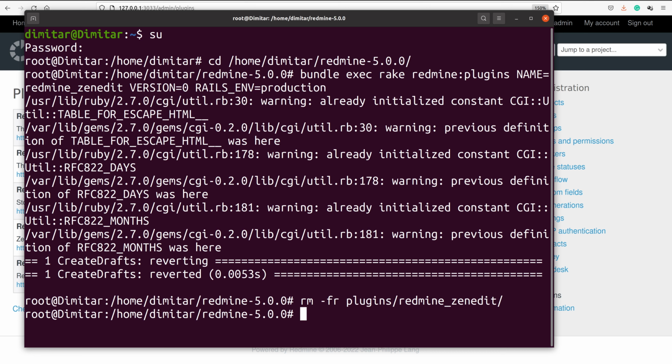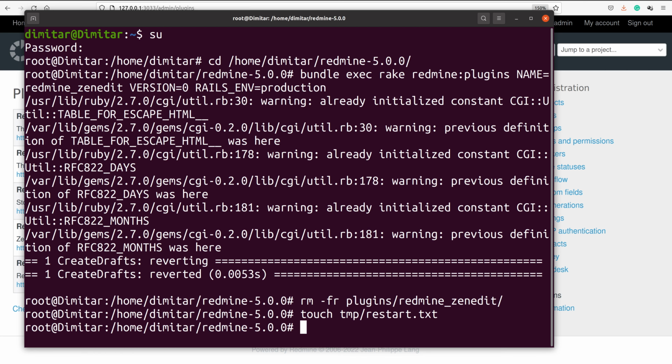Okay, and the third and last step is to just restart your Redmine. It is a very important step because all the changes are applied after restarting. So if you do not restart, we have done nothing. Nothing will be applied. So you just restart with touch temporary restart point txt.